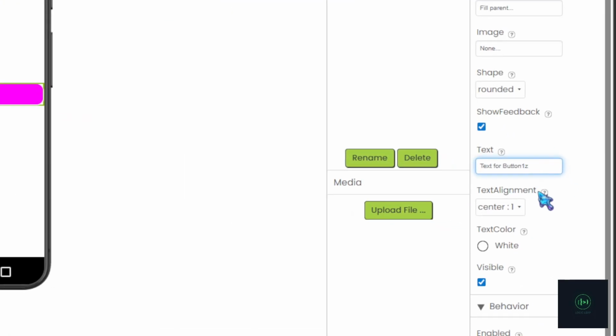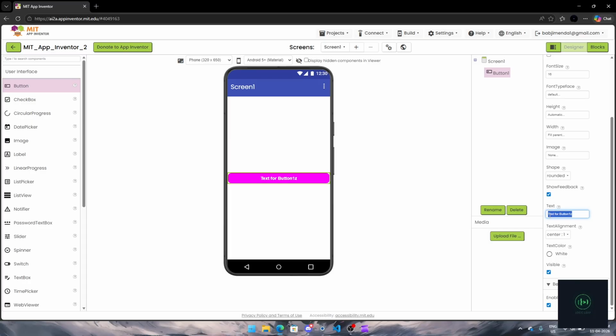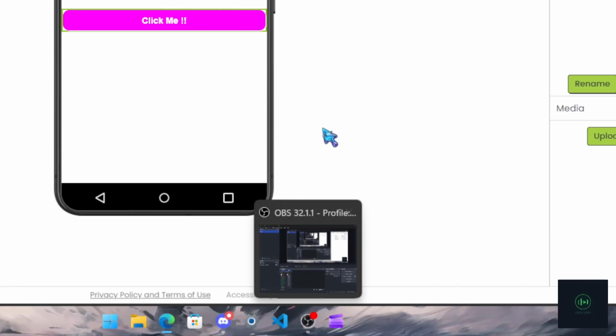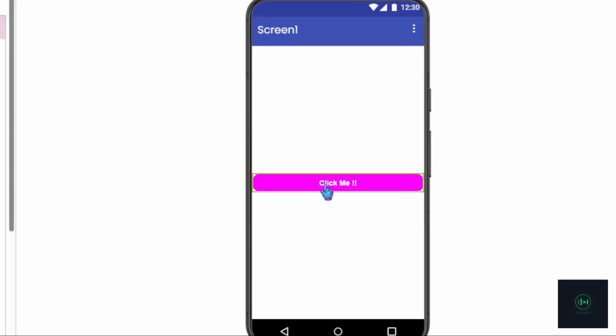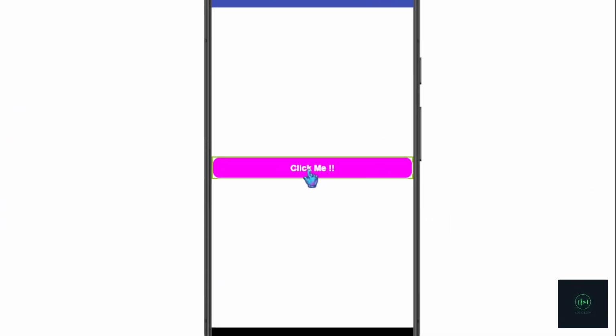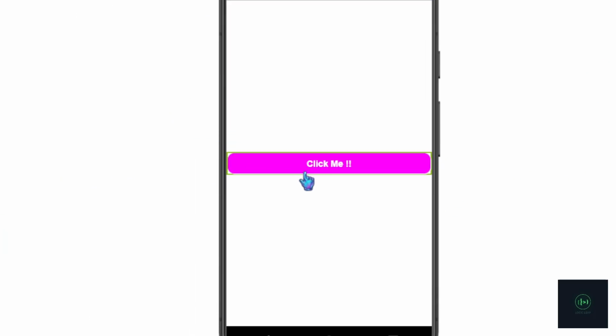Like I can make it as click me. As you can see, the button also changed the text to click me. So now this is the button and its functions.